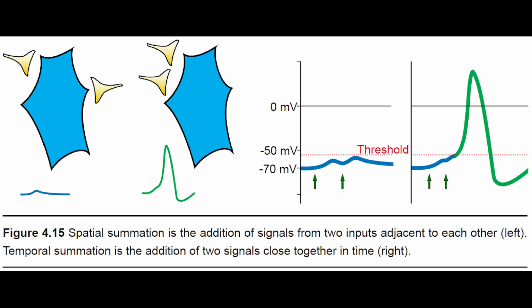Temporal summation occurs when multiple EPSPs from the same input occur close together in time. Each individual EPSP has a normal decay period, and adding a second EPSP during that decay period causes the 2 to add together, which may now be large enough to bring Vm above the action potential threshold. When a large enough total depolarization of membrane potential reaches the soma, the action potential is initiated at the axon hillock.